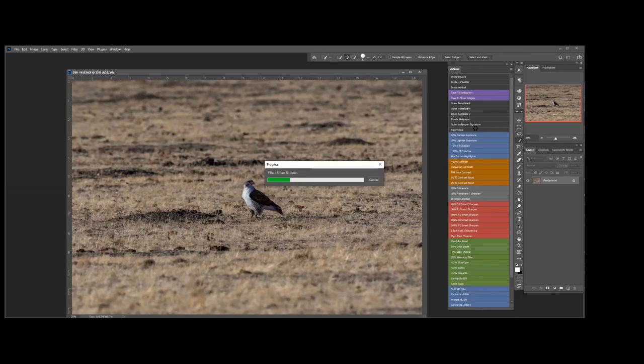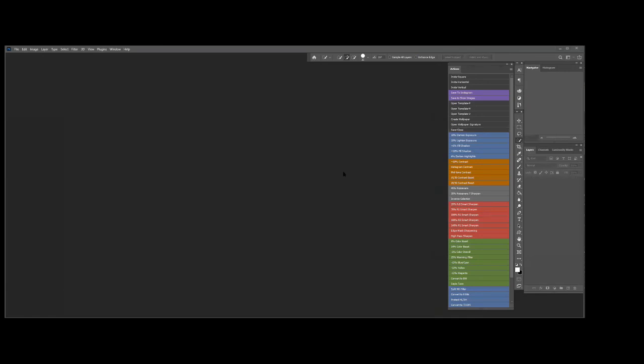So, if I had 40 pictures on here all open, and they all are similarly exposed, I can just do one after another, just like this. Now watch, it's sharpening it. You see it says sharpen right now. And these are big files, so it's going to take a second. Then it's going to save it. Then it's going to close it. Only the first one takes very long, and there I'm done.